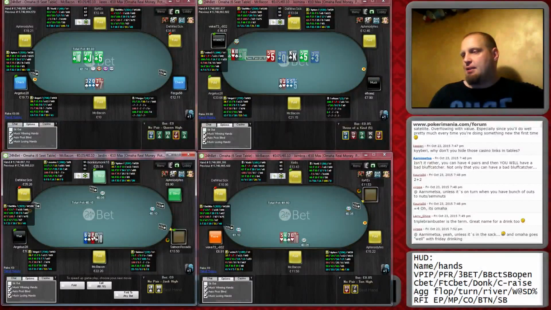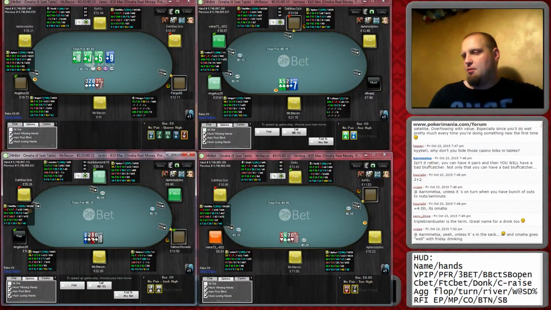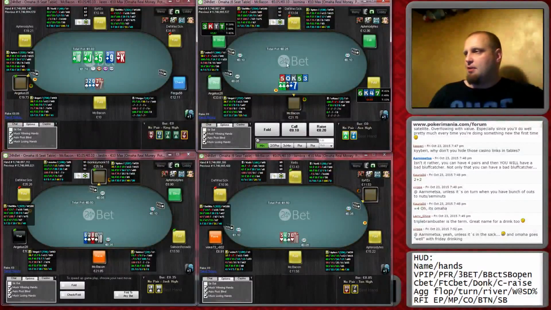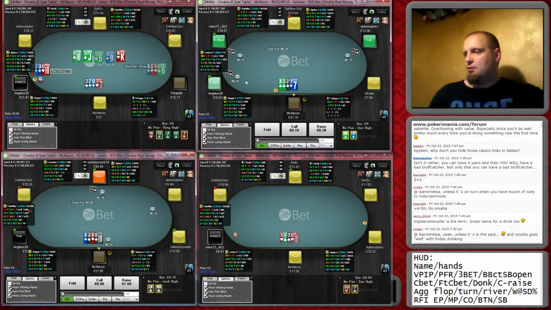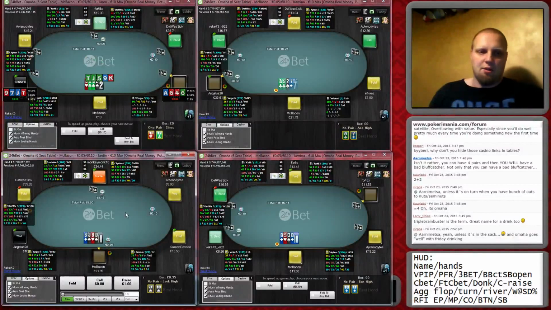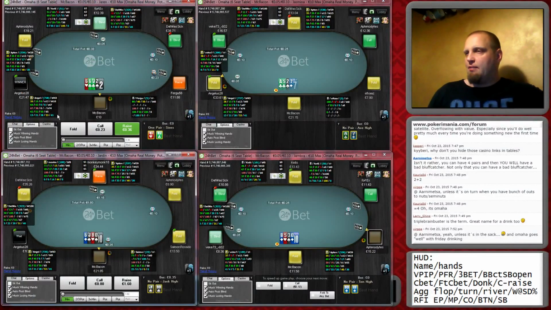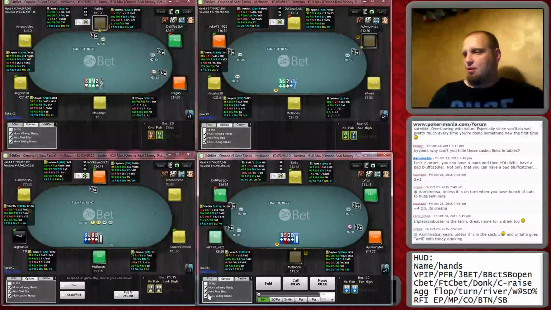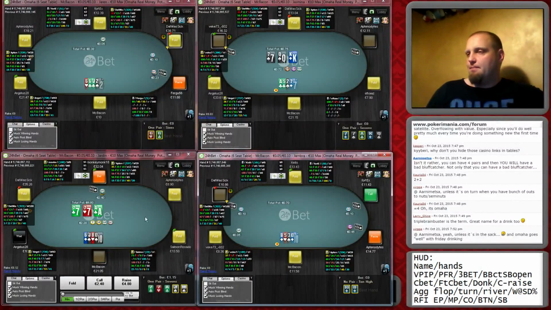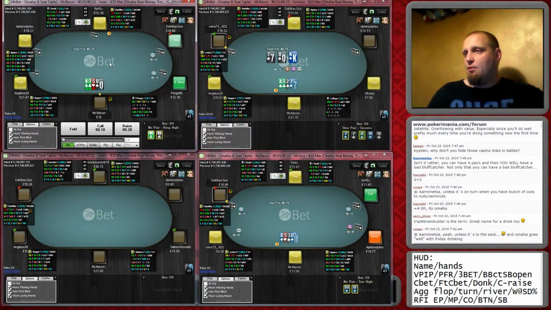Jack 8-6. Decent-ish. There's a double gap, but it's on the bottom. And on these tables, I would say you can play a slightly wider range than at higher tables, because not many people are aggressive, people are passive calling stations, so once you hit, you can make a lot of money. But when you don't hit, you just have to fold.